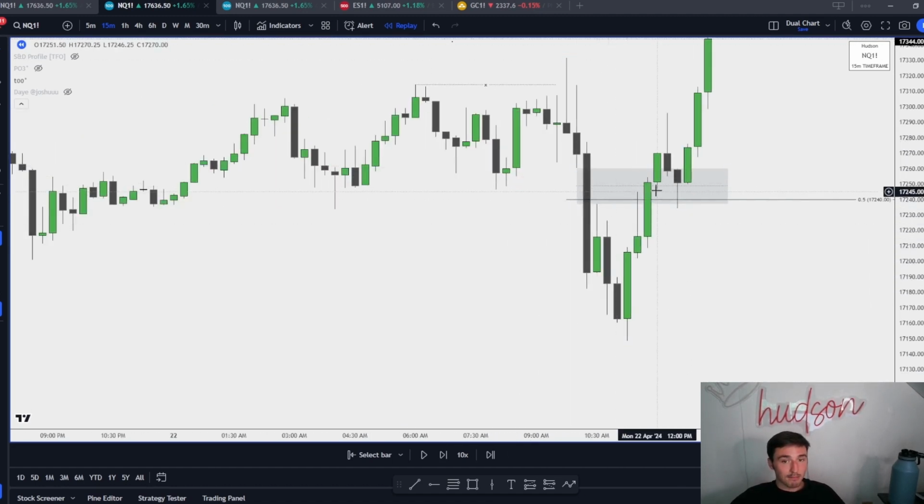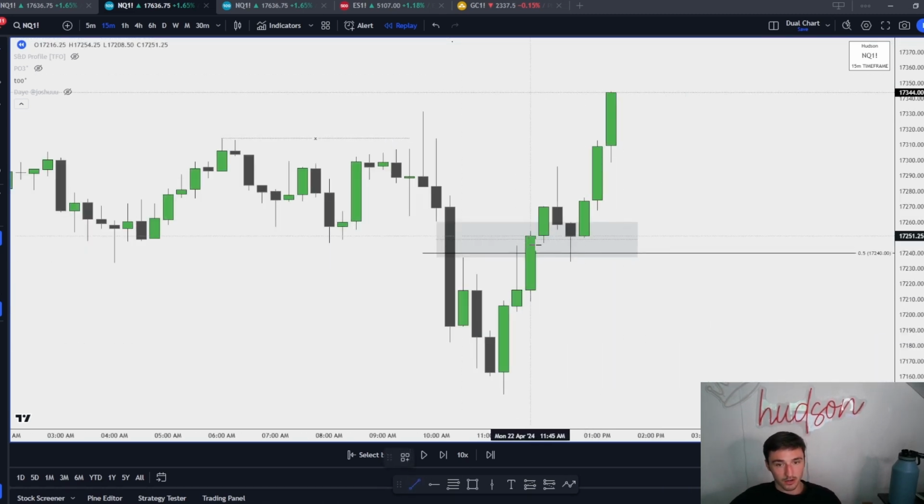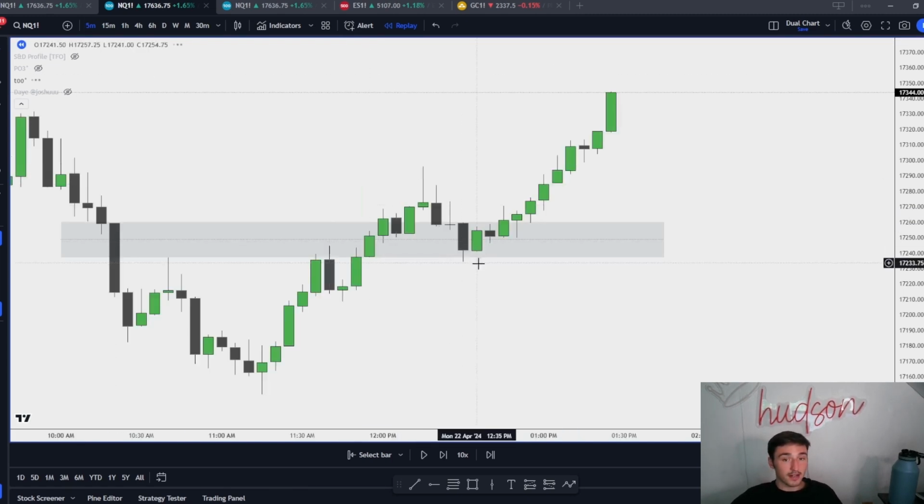So this gap right here on the 15-minute chart can identify if we are going to be going higher or lower. Yeah, we do leave a tiny gap right here, but I wouldn't really try to long it. I would be more interested in this gap right here. So when we inverse it, market structure is now saying, hey, maybe we want to go higher.